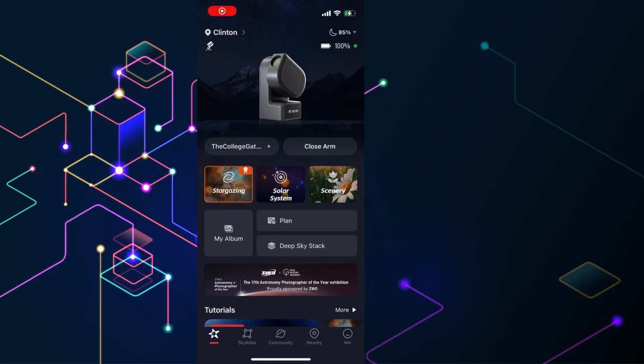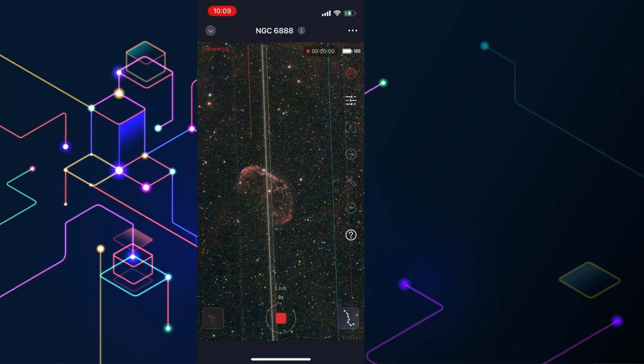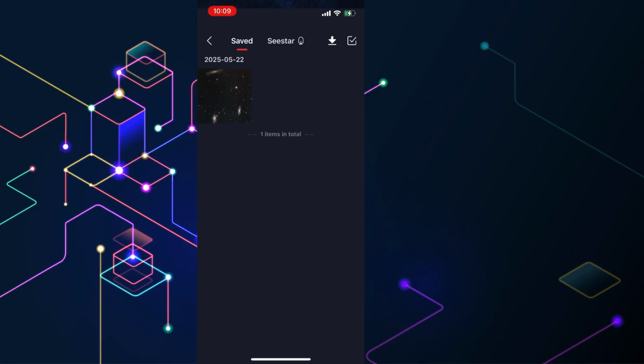I brought you back because I wanted to show you this interesting thing that happened. So I'm gonna load the picture, and there you see all those lines. Must have been the Starlink or something that went by, but I thought it was kind of cool actually. It's not gonna be a problem. We can go into the subs and delete that image and then stack it, so it shouldn't be a problem, but I thought it was really pretty cool.